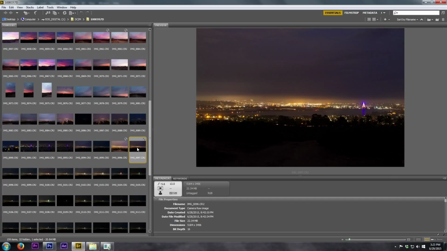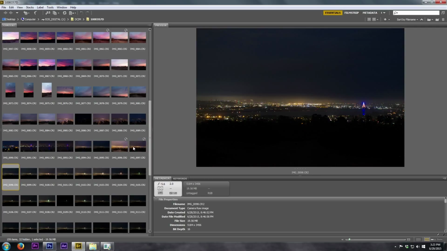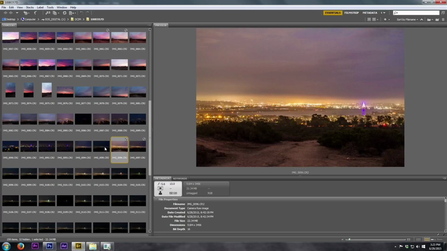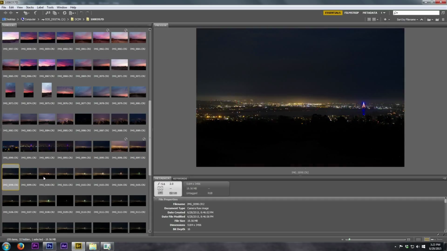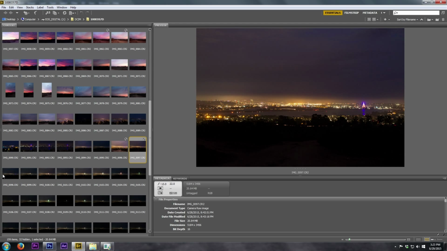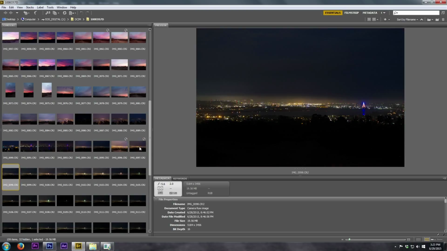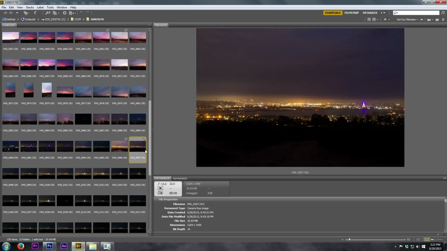So once you have that image, you're going to then pull in your second, and you can choose to do the darker one or the first one. But as you can see, the camera did move on this one, and so I won't want to use that because I want the camera to stay in the exact same spot for all of these shots so they're easier to line up and I don't have to do any correction after. So we're going to go with the middle one here, and then this darker one, kind of like the middle one just because it's got a little bit longer exposure.